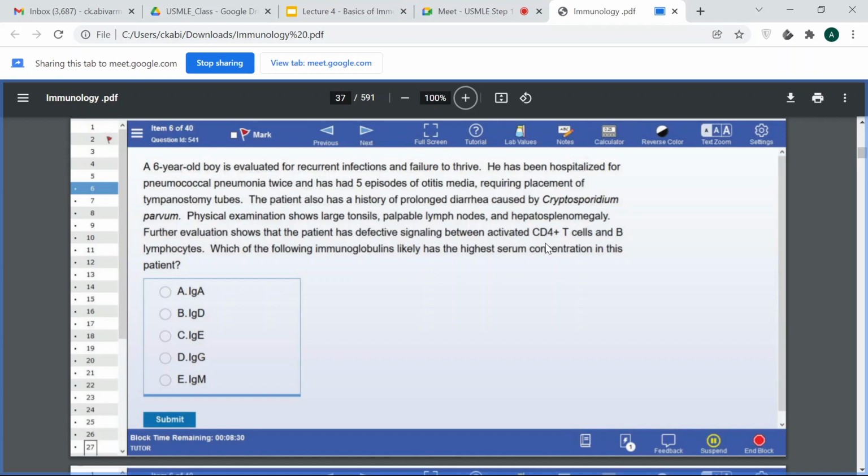But for this, you basically have to know that once naive T helper cells and mature B cells interact, that is what results in class switching. So initially we have IgM and IgD. You might be wondering which one to choose. Because IgD's function is not really known, and it can be present anytime, it's not a wise choice to choose IgD. So always go for IgM. If there's a question about which is the first antibody that's ever produced, IgM over IgD anytime. So that's why here we go with IgM.